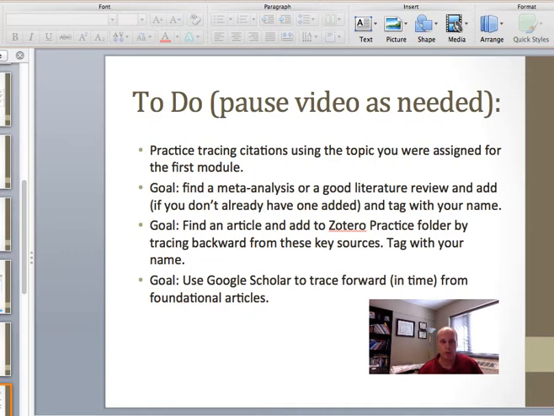A few goals for you: find a meta-analysis or a good literature review and add it and tag it with your name. Find an article and add it to the Zotero practice folder by tracing backwards in time from those key sources, and use Google Scholar to trace forward. So I'm going to demonstrate all these, and I'm going to review these again at the end of the video.